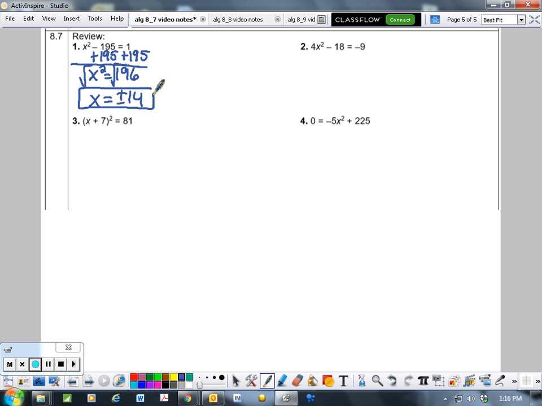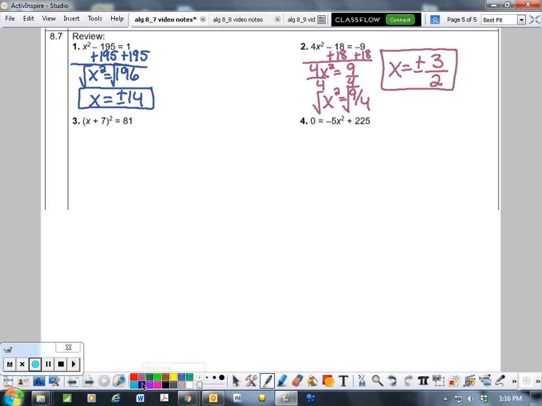And you're going to find that you do the square roots and the squares all the time in geometry. So that's something that's going to keep popping up through time. Okay, next one, I add 18 to both sides. So now I get 4x squared equals 9. Divide by 4. So I get x squared equals 9 over 4. I square root both sides. So x equals positive or negative square root of 9 is 3, square root of 4 is 2. And there's our answer.